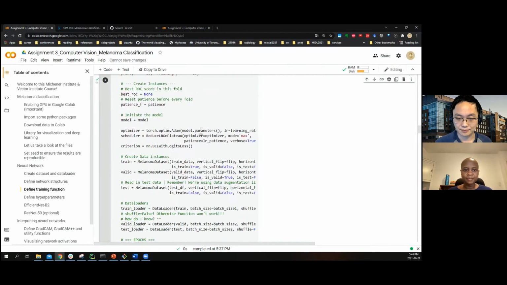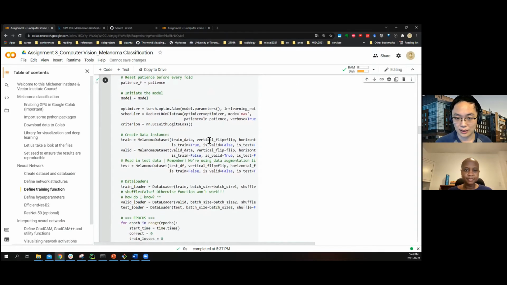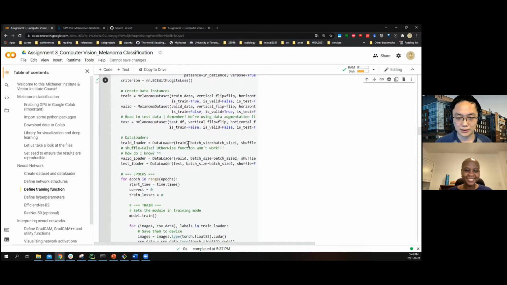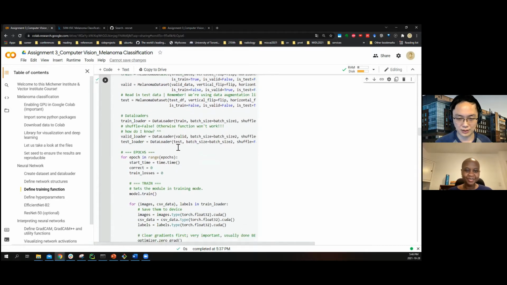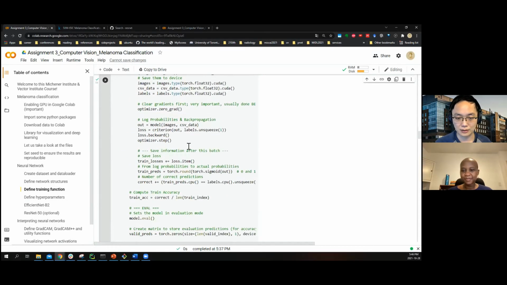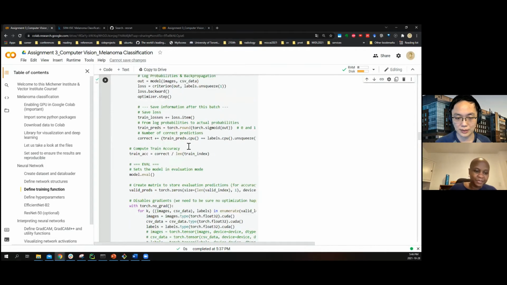And I don't think you need to know the specific details of these procedures, but if you are curious about any part of the assignment, feel free to come to my office hour or email me.